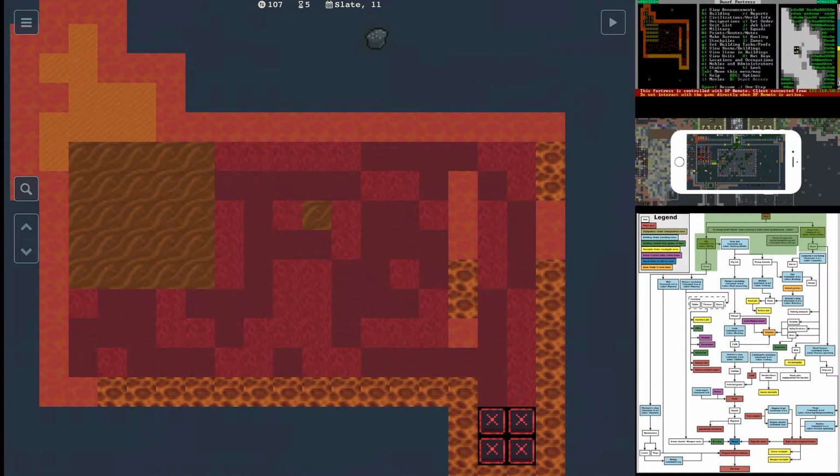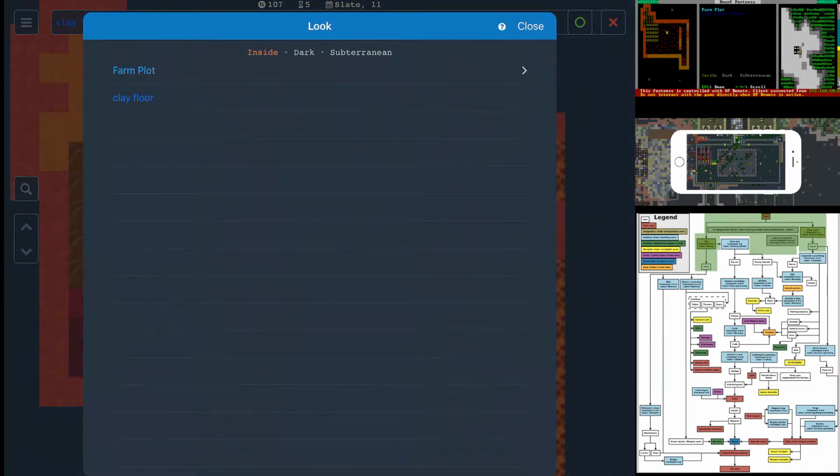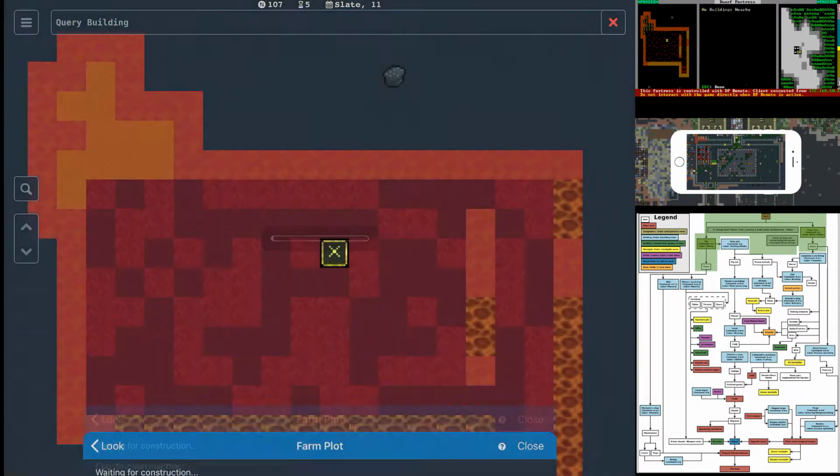On this left side here is the magnifying glass. Go ahead and tap it and tap the eye again. We're going to highlight the one spot where it says there's a clay floor and a farm plot. Go ahead and tap on that. We're going to tap the farm plot, and then we're just going to go to remove building. So there we go.